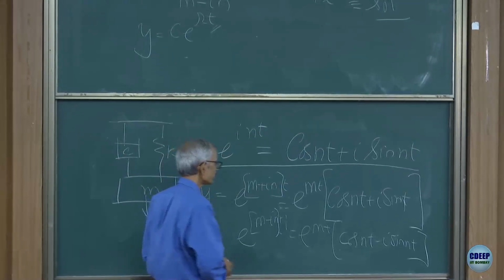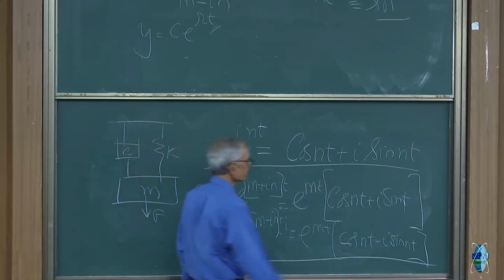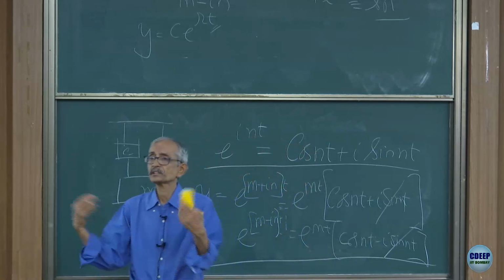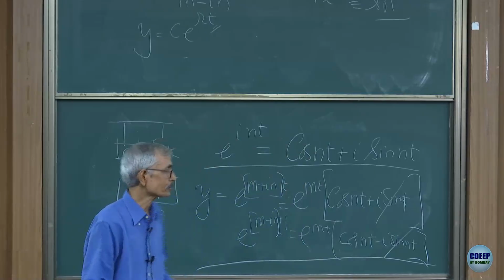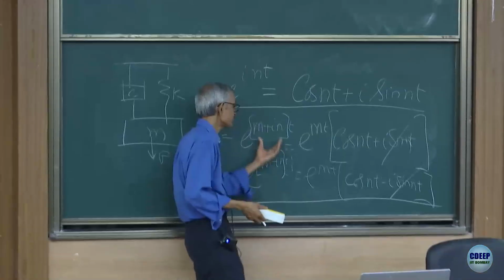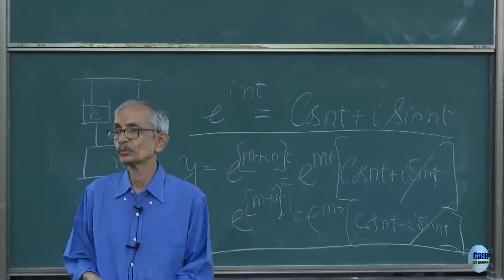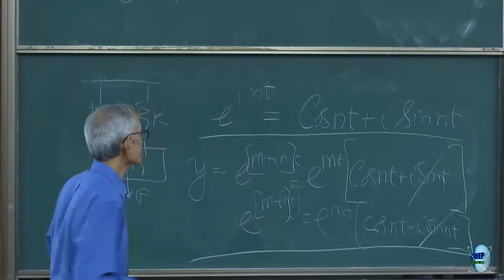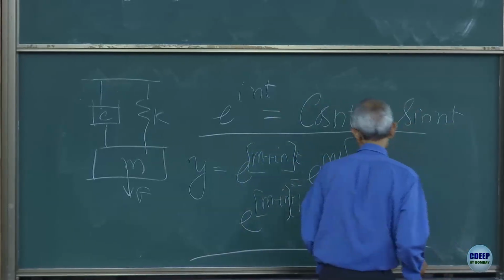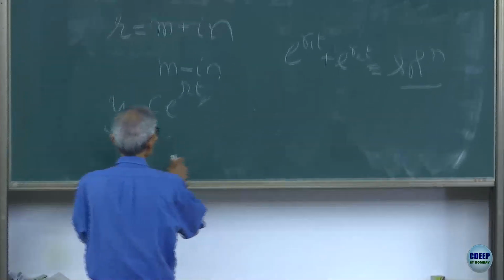Now what happens when I sum these two up? When I sum these two up, this term goes away, this term goes away, right? The summation is also a solution. So I'm not going to say that e to the power of r1t alone is a solution, but e to the power of r1t plus this other root, that I'm going to take as a solution of the equation. Which means that I have now gotten rid of this i here. So I've got one of the solutions at least.